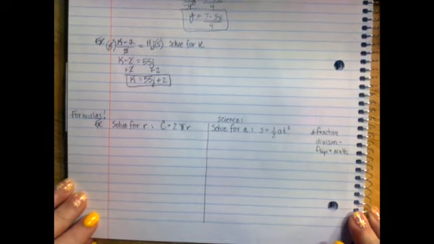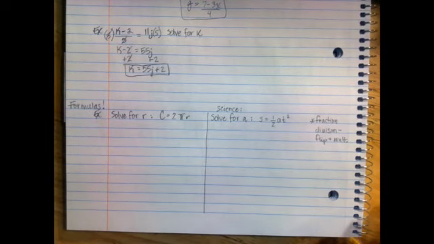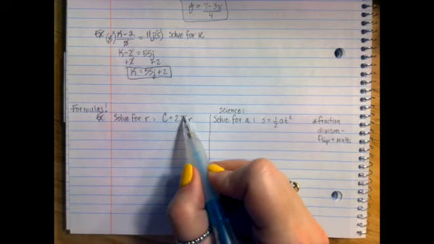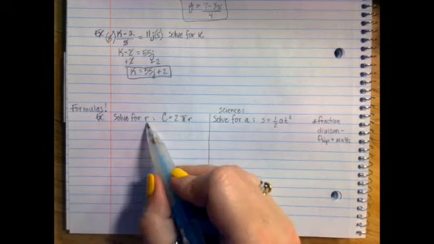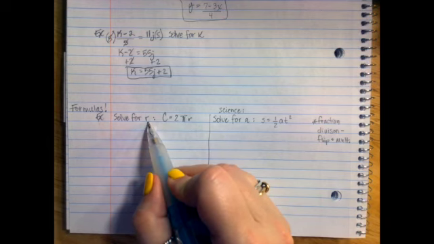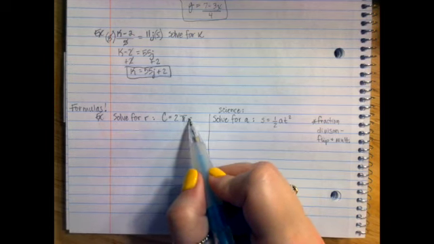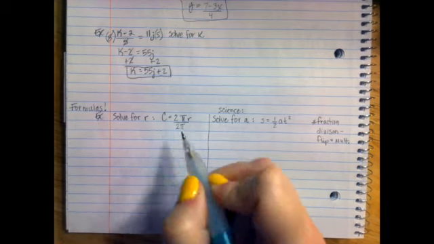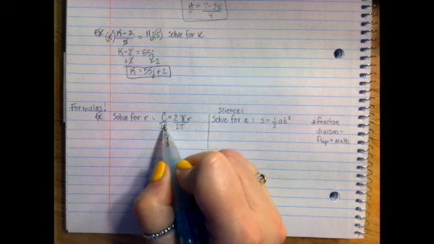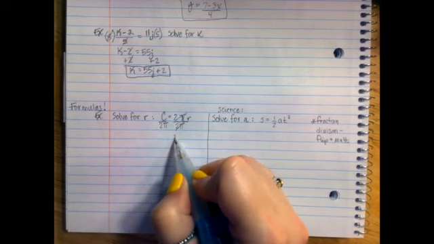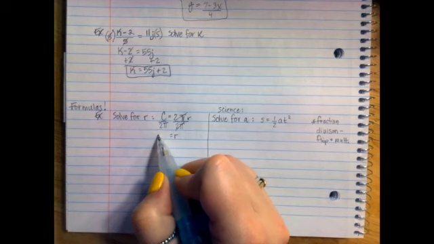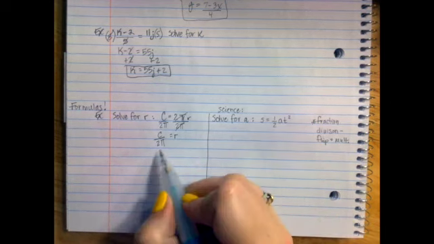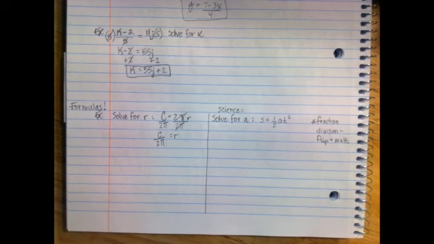All right, now what happens when you have formulas? Okay, so let's take a look at our circumference formula. We have the formula written out as 2 times pi times r. I want to solve for the radius, that r. So I am multiplying all of these together, so I will divide by 2 pi, and I will do that on both sides. Those cancel. I've isolated r. So r, your radius, is equal to the circumference divided by 2 pi. And don't forget, 2 pi is just like the diameter.